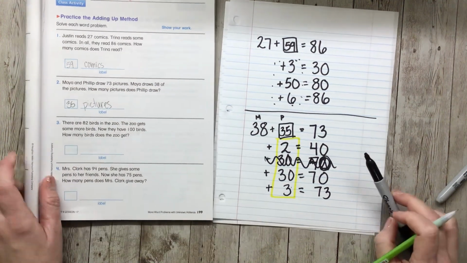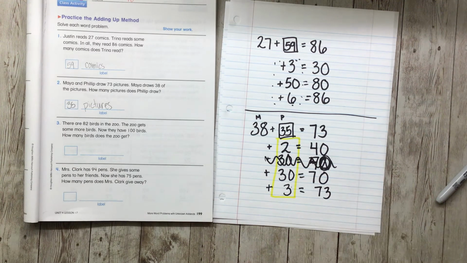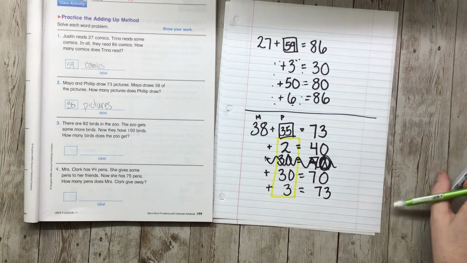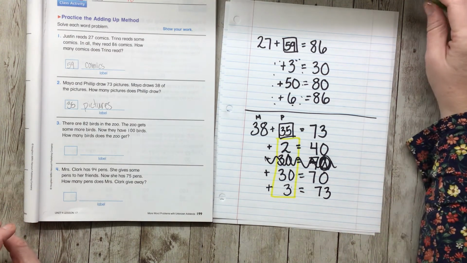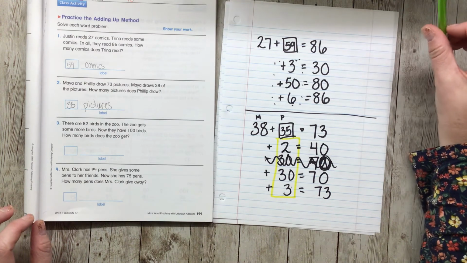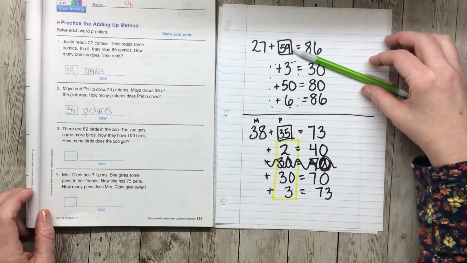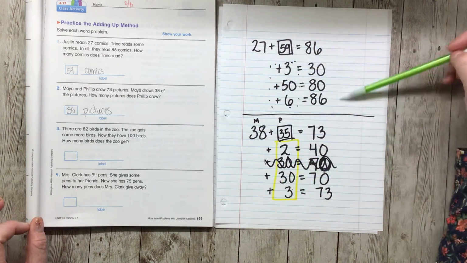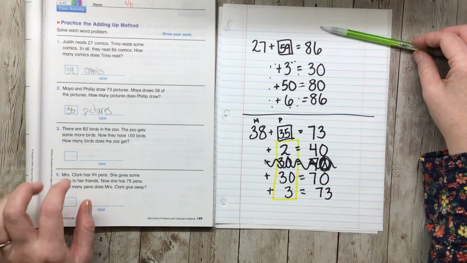All right, you're going to do the next 2 on your own. I will read those to you so that you can make sure that you understand them, and make sure and pause in between if you're doing this on your own so that you can take the time to go ahead and do the work. Make sure that you take a picture of all of your work so that I can see that and turn that in on Seesaw.